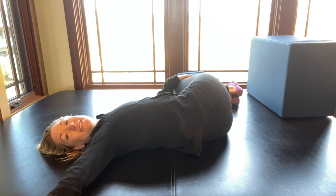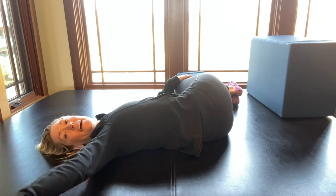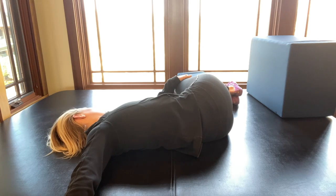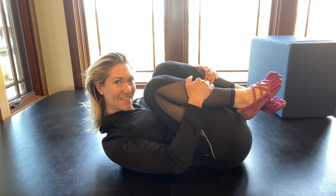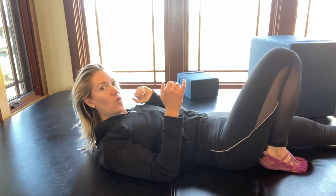So about 10 more seconds here for that minute. Just relaxing, and again, your arm might not come down all the way. Wherever it is fine. And then bring your head back, and you're gonna roll back onto your back. If you want, you can hug those knees in for a brief second. And then we're gonna go ahead and extend one leg straight.